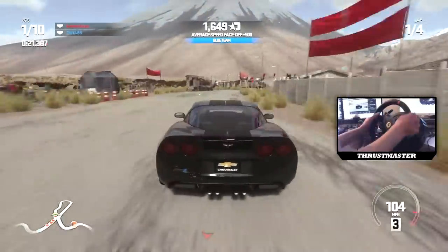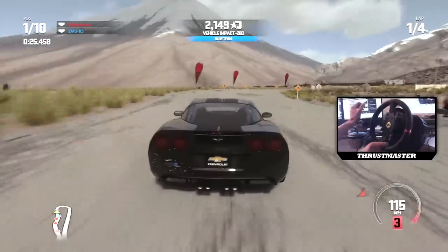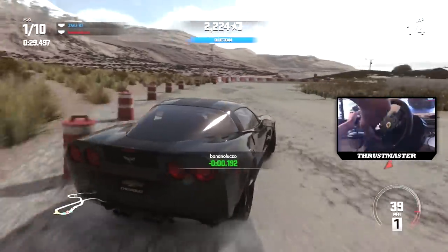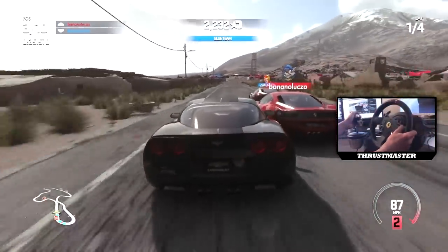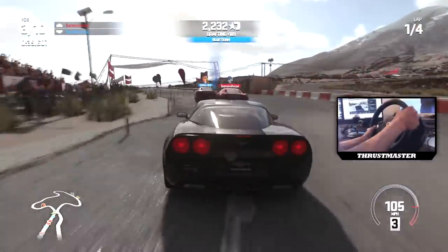So this thing was another one of those really confusing cars. Like, are you adding new cars only into DriveClub? Nope, there we go. They're adding an oldish kind of car. To be honest, this is kind of a special version of the car, so it may be a new version of the car, if that makes sense. But it's kind of an old car. So that was really confusing.